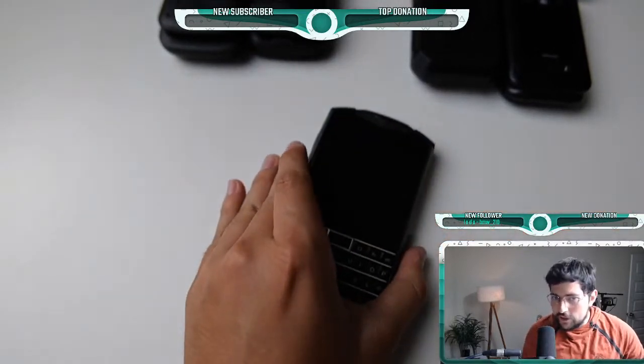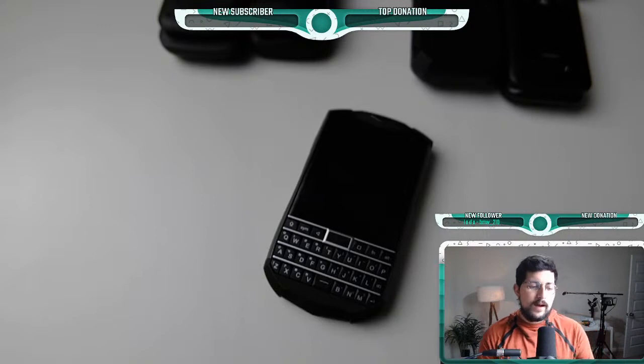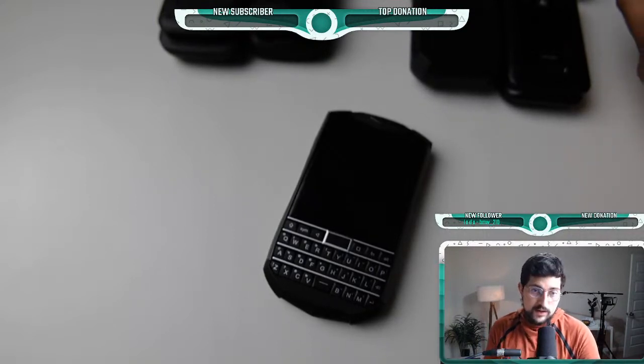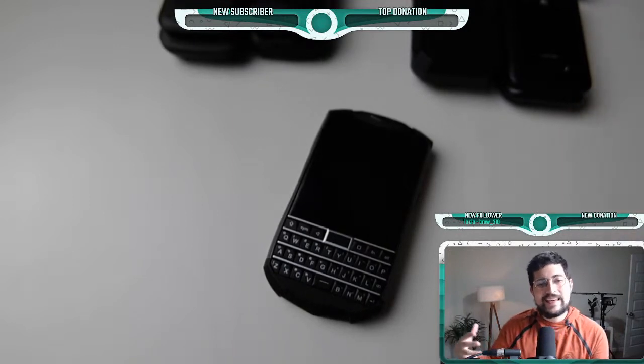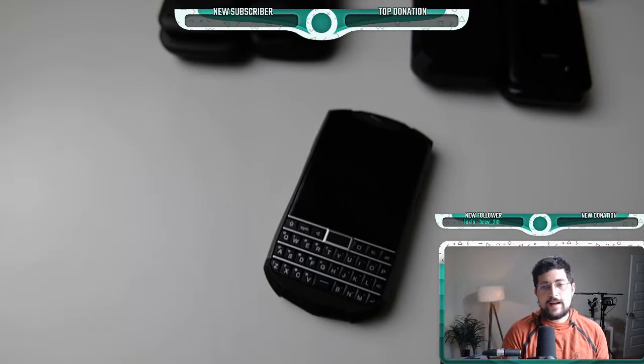So a QWERTY keyboard, number one, just because it's easier, and if possible, that has a touchscreen, not a full LCD, but something like e-ink. So again, I'm really interested in that Precursor device because it fits those characteristics. So something that has a QWERTY keyboard, or even a touchscreen one is fine. Just a regular touchscreen.